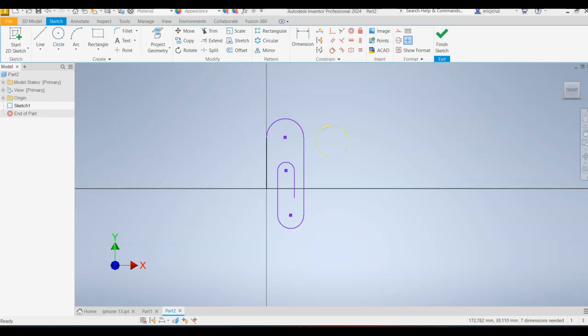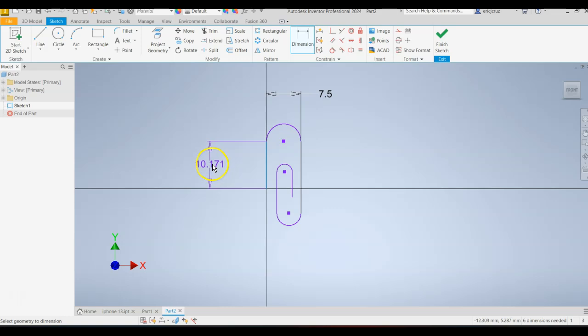And where's my dimensions? Where did I put my dimensions? Hang tight. Okay, so click the dimension tool. On this line and this line, that is 7.5.